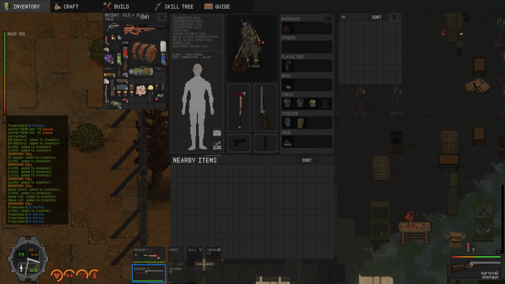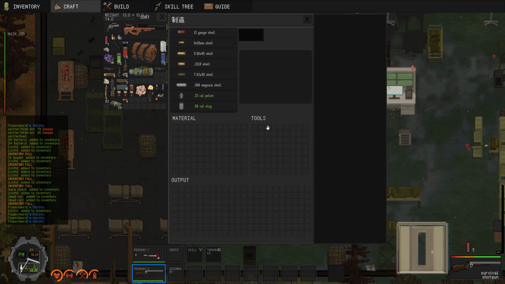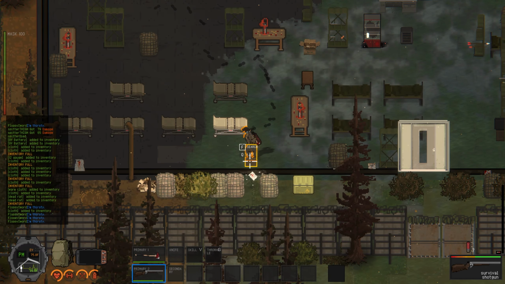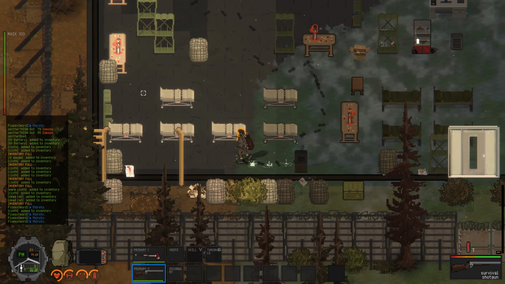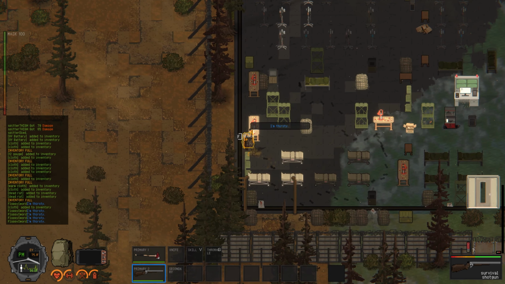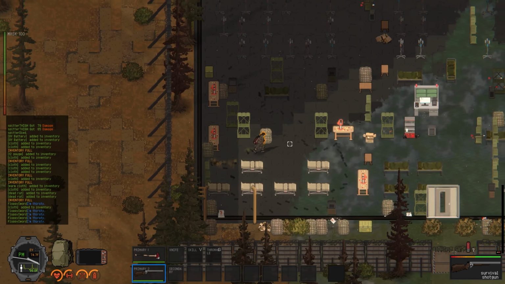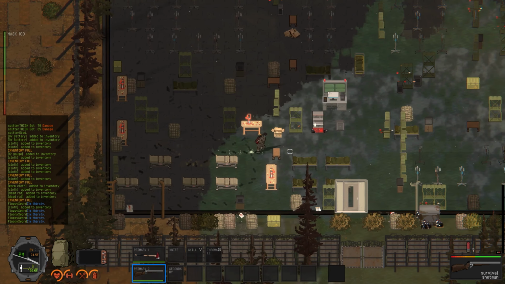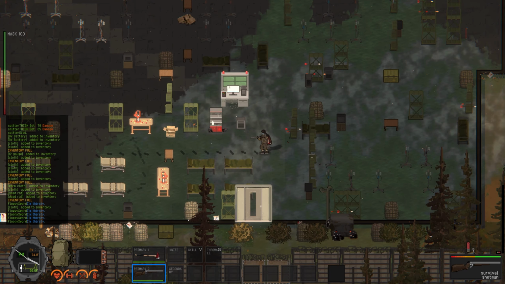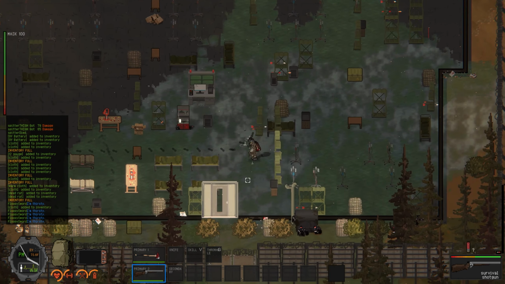Okay. All right. Okay. So yeah, I feel like this has a Zero Sievert style, with some Project Zomboid features. Probably not as in-depth, but for a new game, this is, when did this come out? Came out March 29th. So, a few days ago.